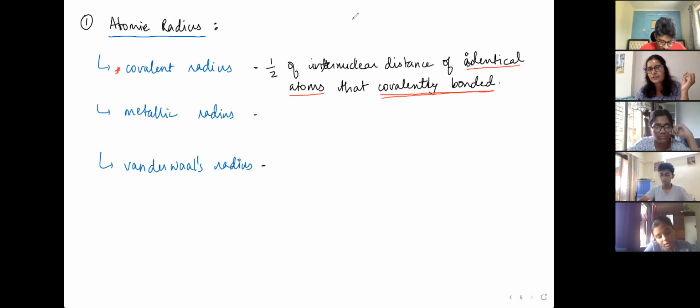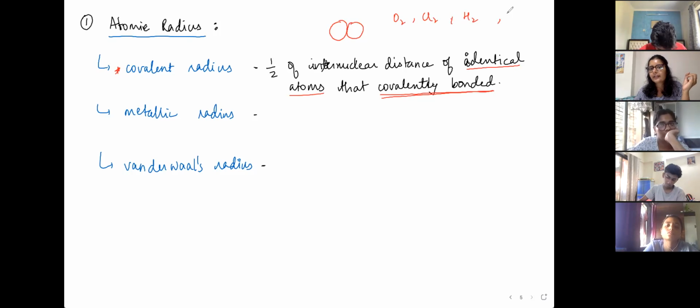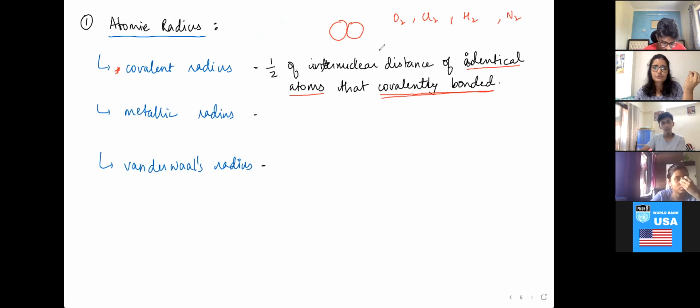So if you measure covalent radius, it is going to be for species like O2 or Cl2 or H2 or N2, things like these. If you consider HCl, are you going to get an accurate result? No, because there are two different atoms. If you take half of it, you just get the average distance between them. Also, you'll be confused whether that is supposed to be the radius of H or of Cl. It doesn't make any sense at all. So in order to calculate the radius this way, it needs to be identical atoms like oxygen, chlorine, hydrogen, these kinds of species. When you have two identical atoms that are covalently bonded, it's going to look something like this.